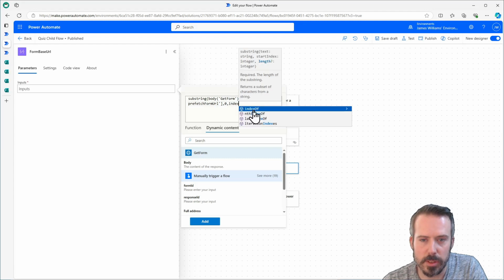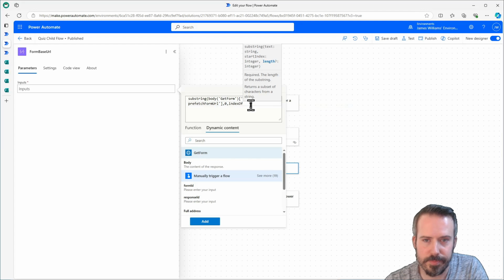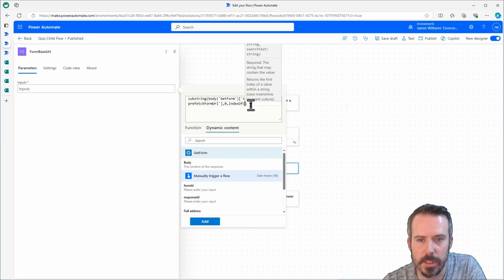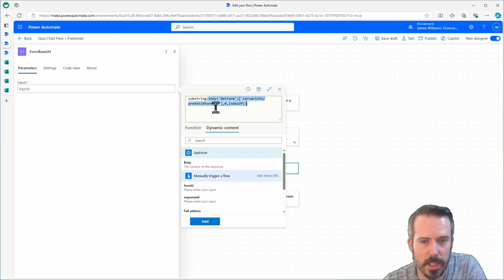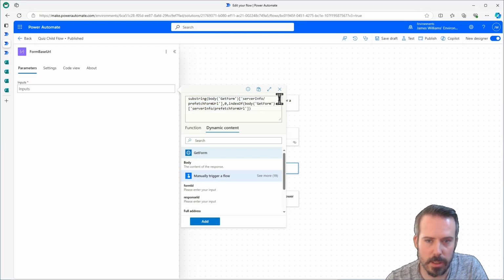Substring returns a subset of characters from a string. indexOf returns the first index of value within a string. So again, here I want the body Get form server info prefetch form URL. And then as the second parameter, I want to look for that light bit of text.